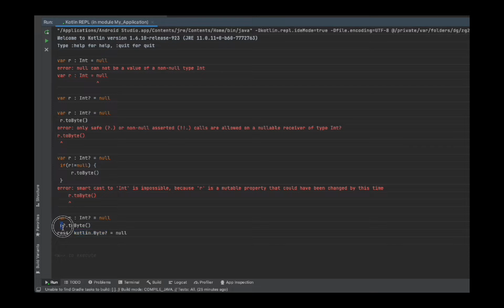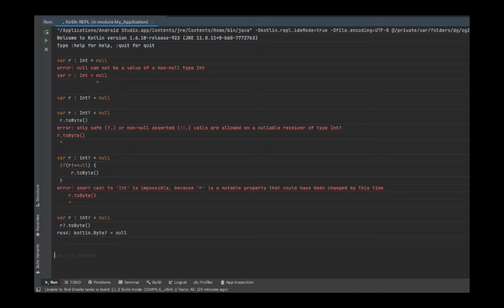This r?. helps you fetch a nullable value, and you don't need to add checks like if it's not null, do this stuff, and if it's null, don't do that. This makes sure that you don't get a null pointer exception over here.